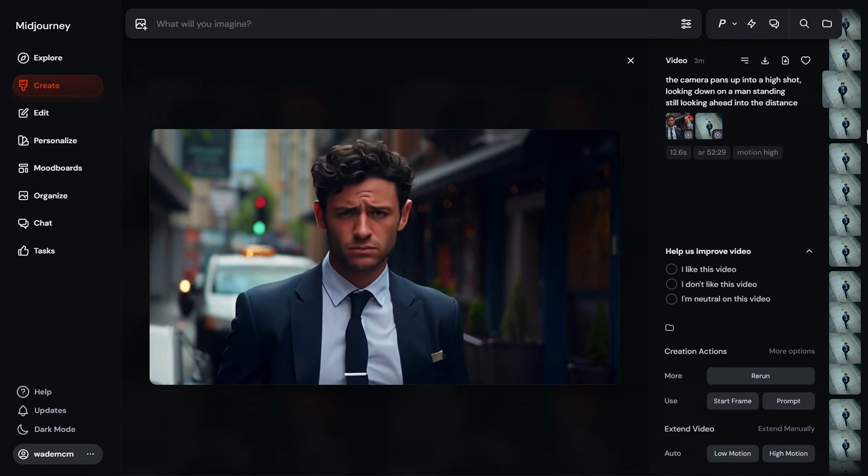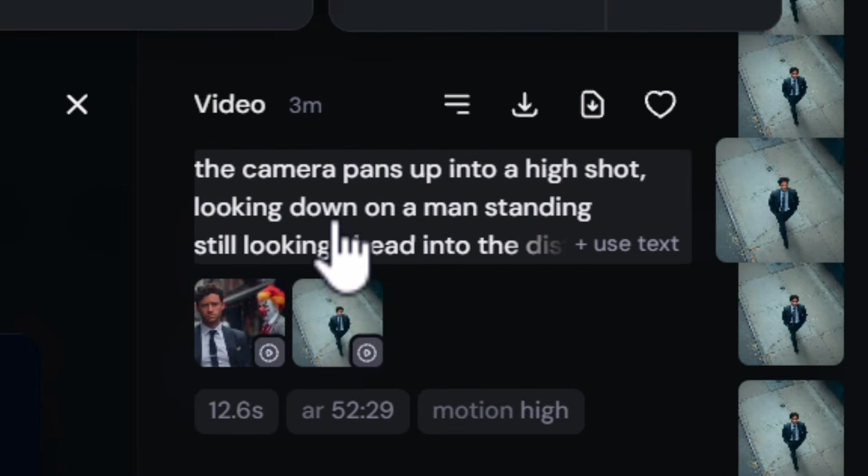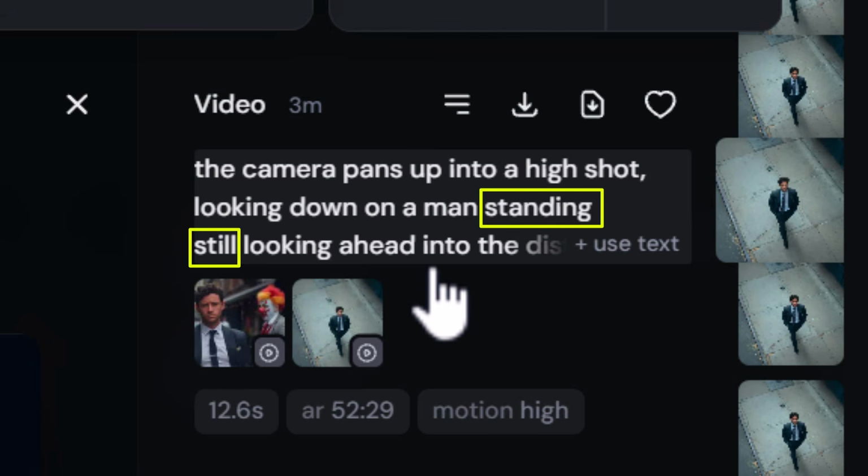Now, there are a few duds in here, so it did take, I think it was two re-rolls and one adjustment to get this result. So you need to be a bit patient and work with it, because AI video can be a bit tough, but this just gives us a bit more control to try and nail down the parameters of what we're trying to create. But you'll notice I had to add in here, looking down on a man standing still, looking ahead. Otherwise, you do that weird breakdancey thing. But overall, I think this works pretty well.